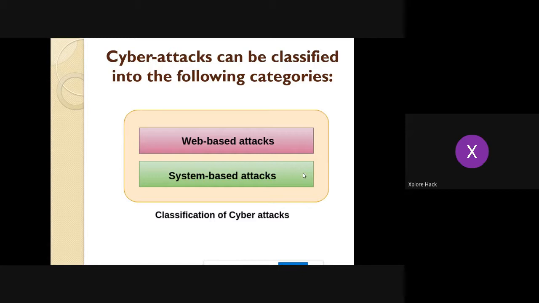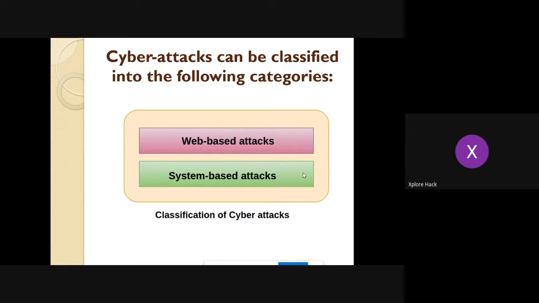Web-based attacks are completely injection attacks. A good example is the injection attack, in which some data is injected into a web application to manipulate the application and fetch the required information.